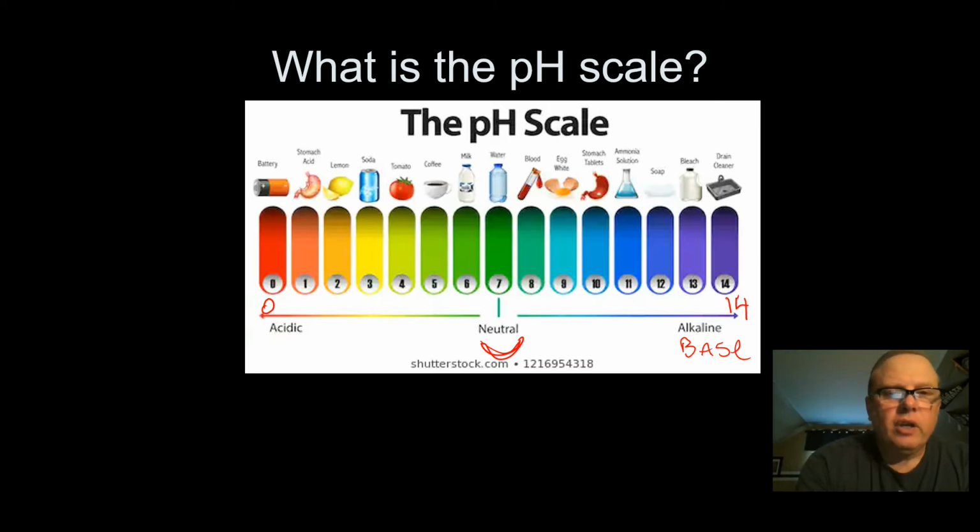What the pH scale is, and by the way, P stands roughly for power of hydrogen, how much hydrogen is in the solution, and it is a measurement. Now, pH is the negative logarithm of the hydrogen ion concentration. What? Yes, the negative logarithm of the hydrogen ion concentration. So that's what pH is, and this is how it is derived.